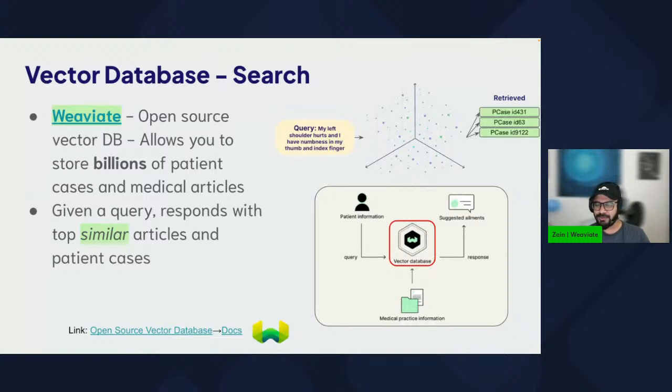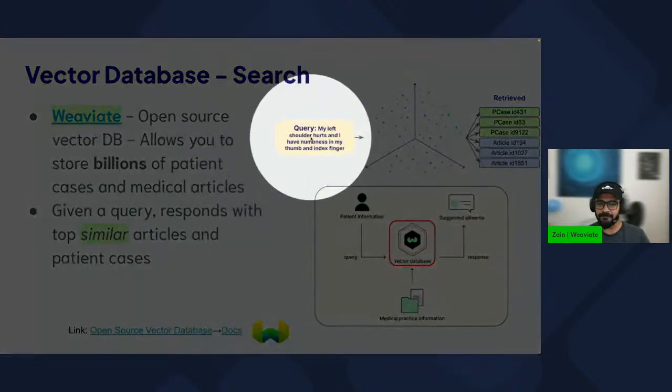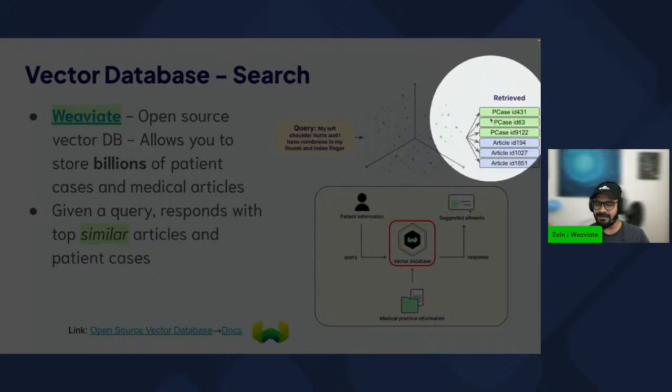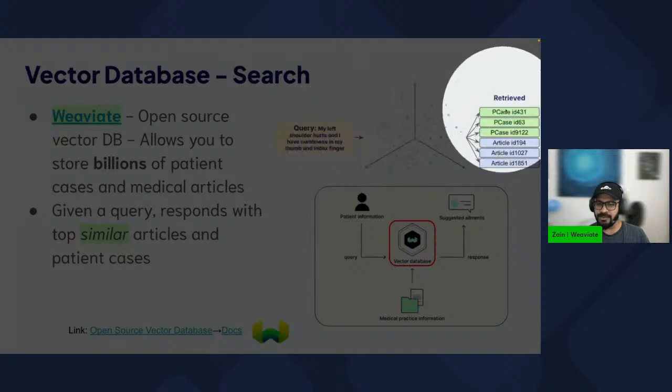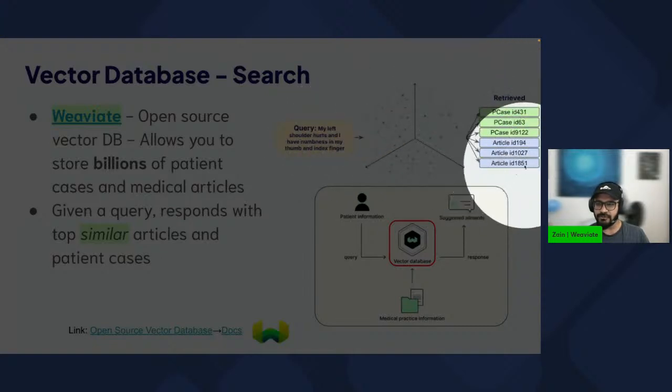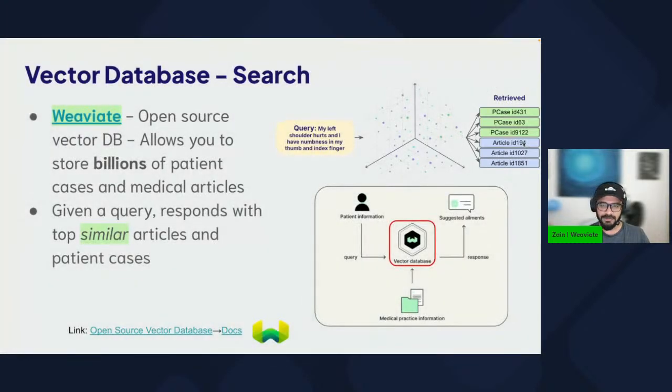In my case, I set up a multi-vector system where I've got patients that I can retrieve from. So here, these are the 3 most relevant patients, and then these are the 3 most relevant article IDs to this particular patient. The advantage here is that I can tell the language model, you have to solve this patient's problem. These are cases that might be relevant for you to read, and these are medical literature articles that might be relevant for you to read as well. This is the problem that the vector database is going to solve for us in our basic RAG setup.